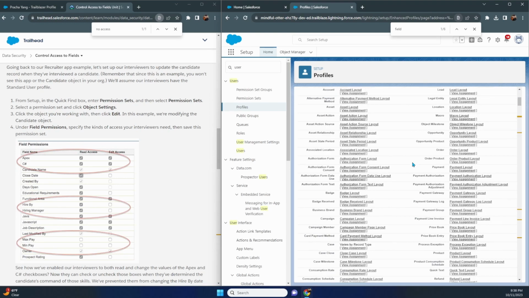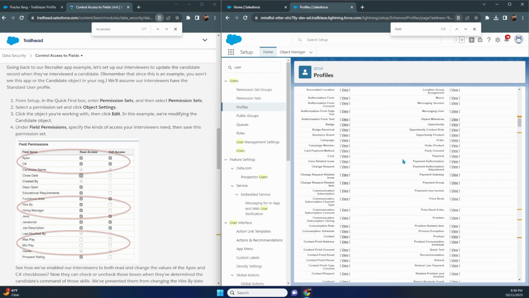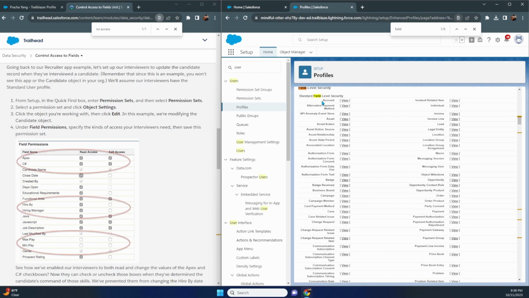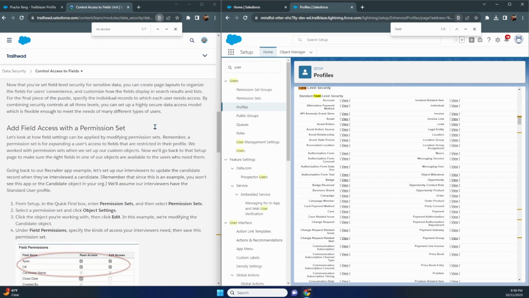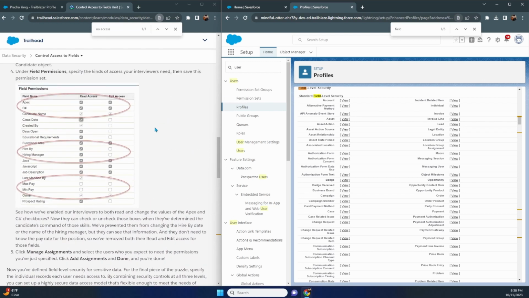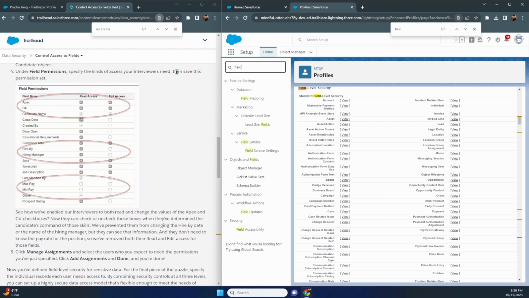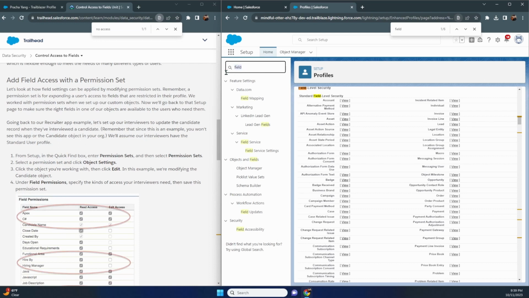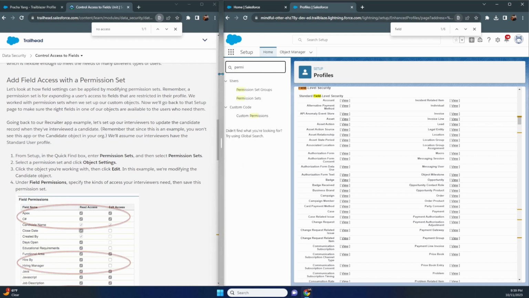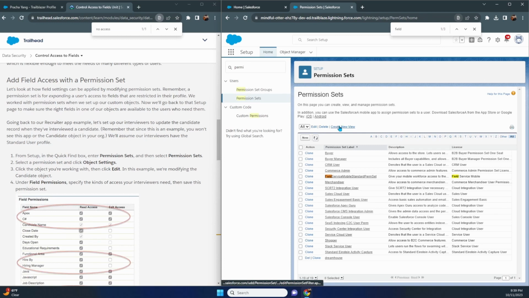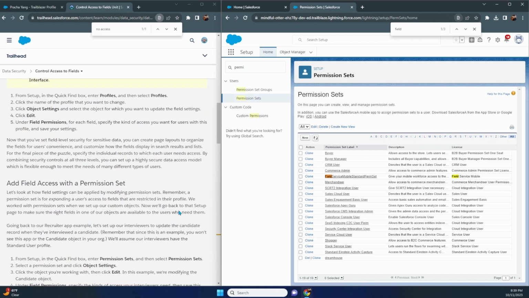Yeah, we probably have to go. No. But field level security? No. Permission sets. Is that what it's referring to? It's been a while. But these are permission sets.